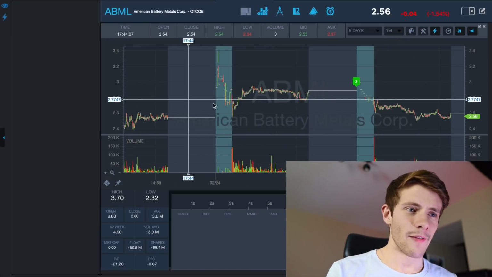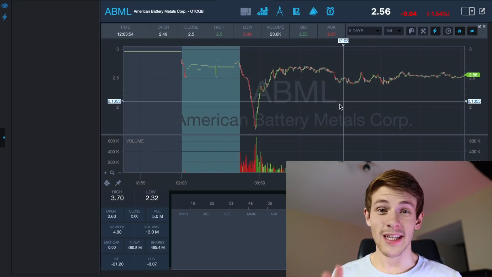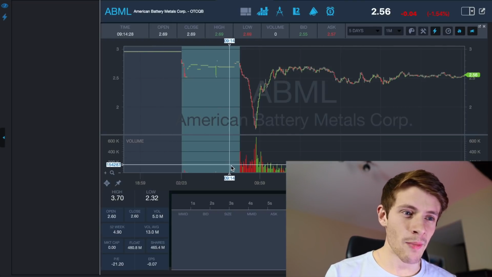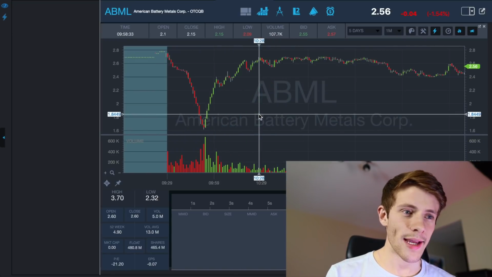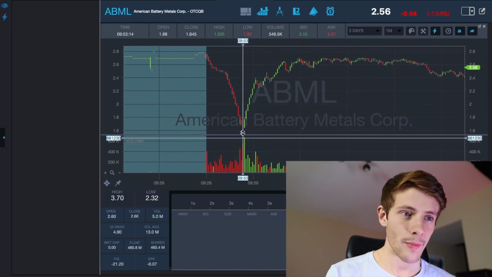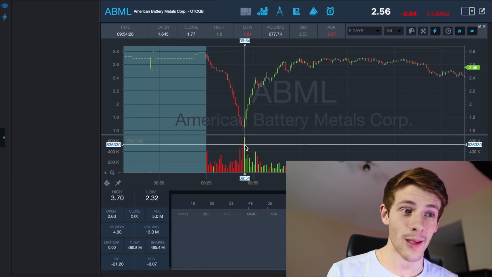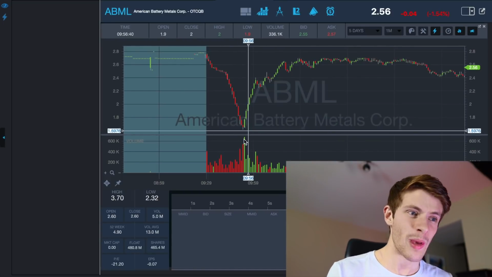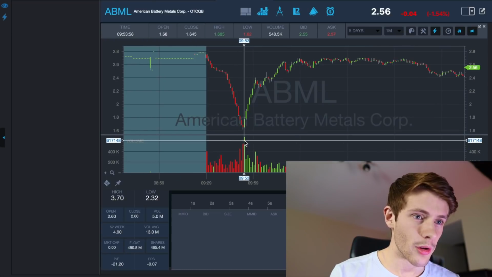So volume, again, is the amount of shares that are traded. And you can see here on this chart, volume is super, super important when you're day trading, because this lets you know when there's the most amount of buyers or sellers interested at a price. On a trade like this, when it's dipping and you want to get in at the bottom, if you see a huge spike in volume, the biggest spike in volume in the day right at the bottom here, you know that's pretty likely to be the bottom because there's so many people interested in buying at this price. You can see there's over 600,000.